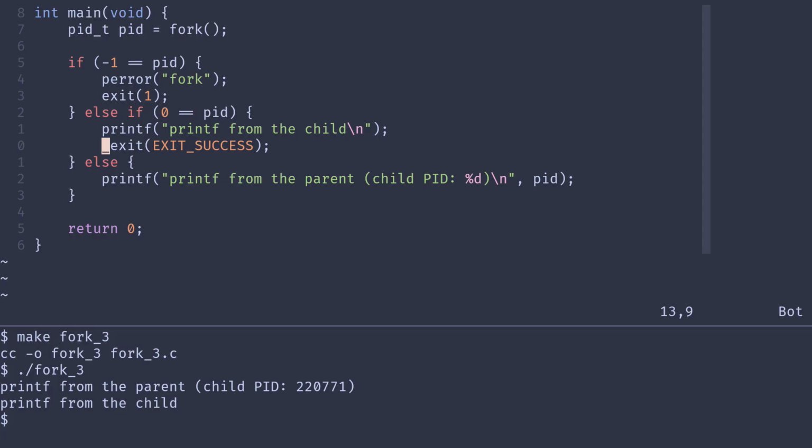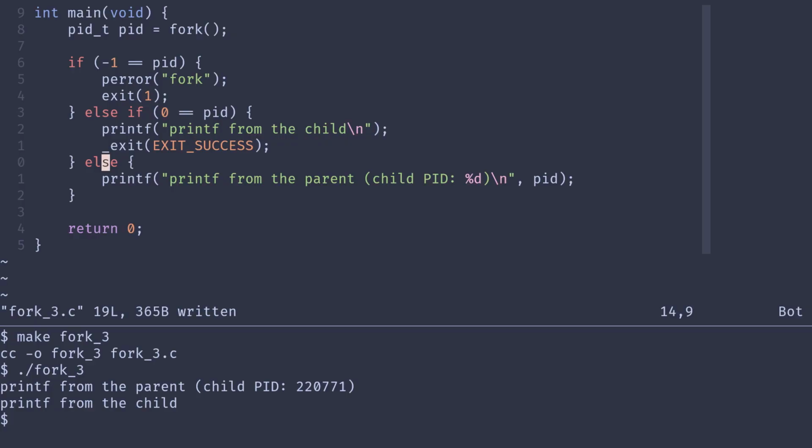And the normal exit library call would trigger those exit functions. But we don't necessarily want the child to trigger those, because those exit functions might do things like close open file descriptors or free memory, which we may not want the child to also perform. So typically it's good practice inside the child to use underscore exit, not regular exit, to avoid accidentally triggering any exit handlers twice.